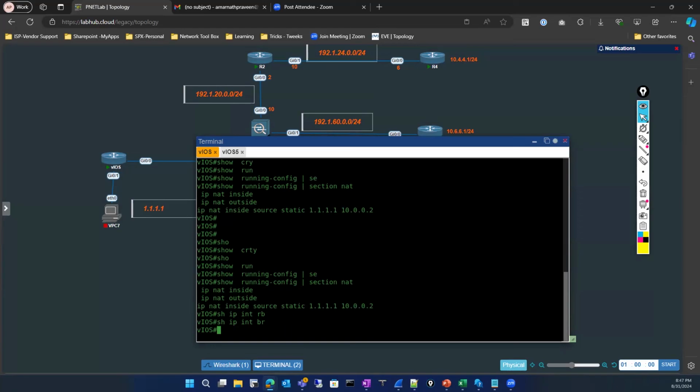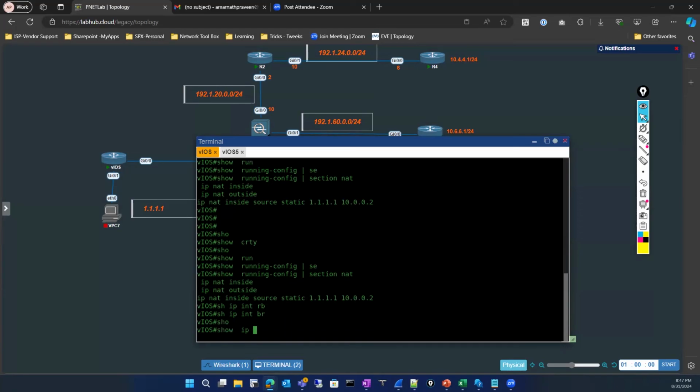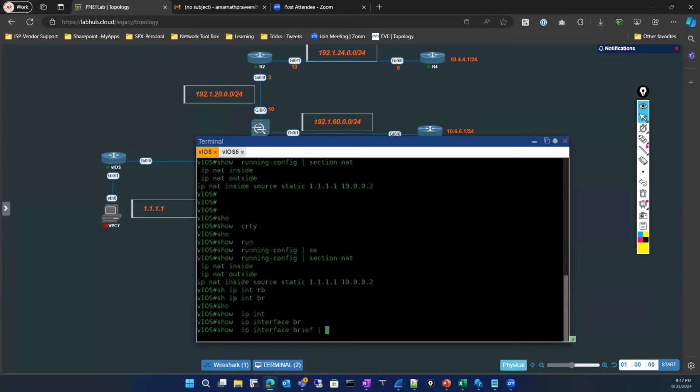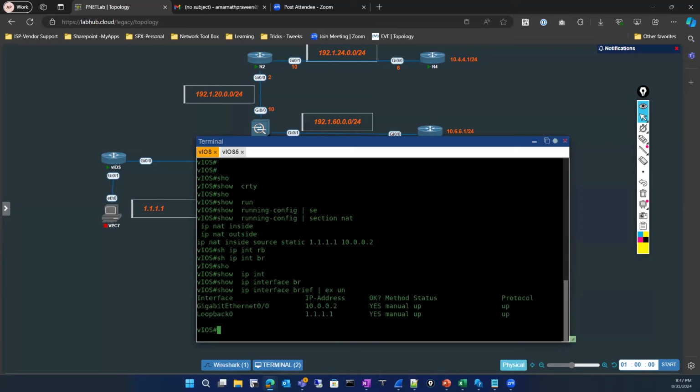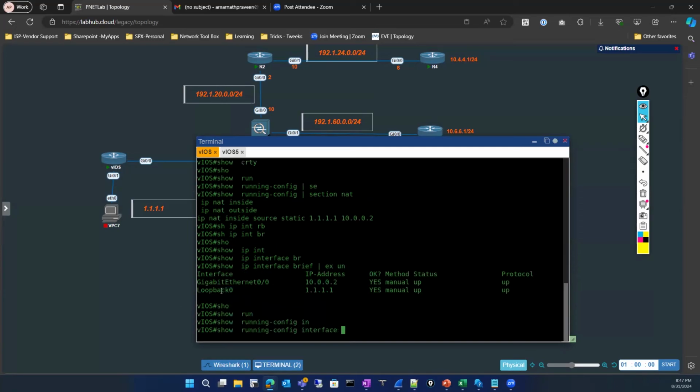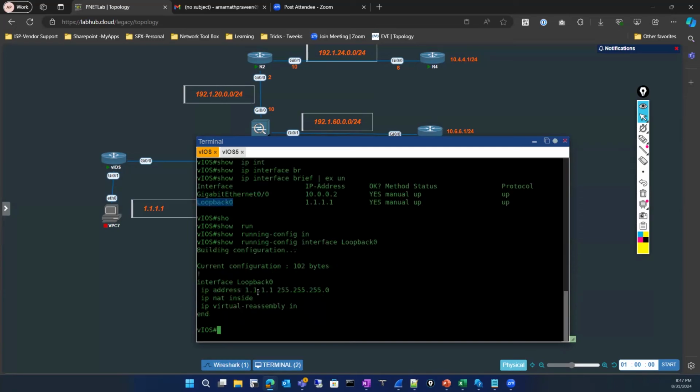Now let me show you show IP interface brief, exclude unassigned. You can see this loopback. I created a loopback and made this IP NAT inside, and this one over here is IP NAT outside.